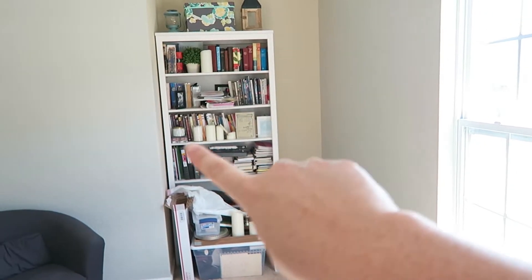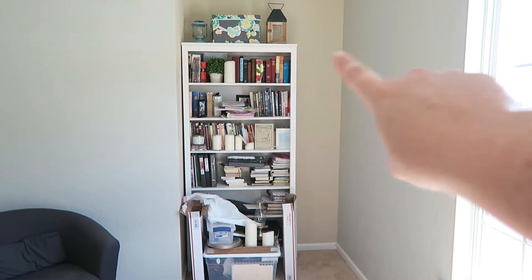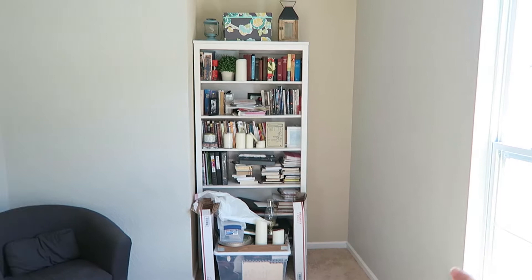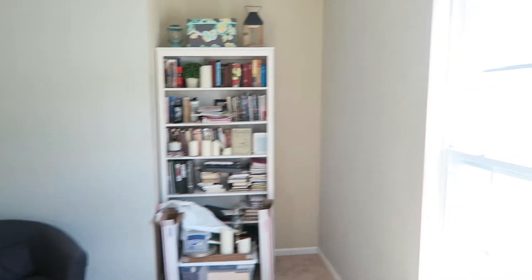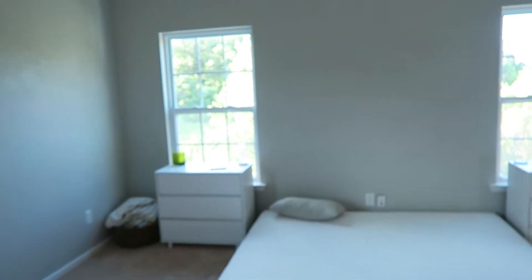And the reading nook is also painted. We're going to make some built-in floating shelves, and I'm going to paint that wall white and have some little triangle things I'm doing with that. We didn't paint that wall yet. Our room is done — it looks so much better already.